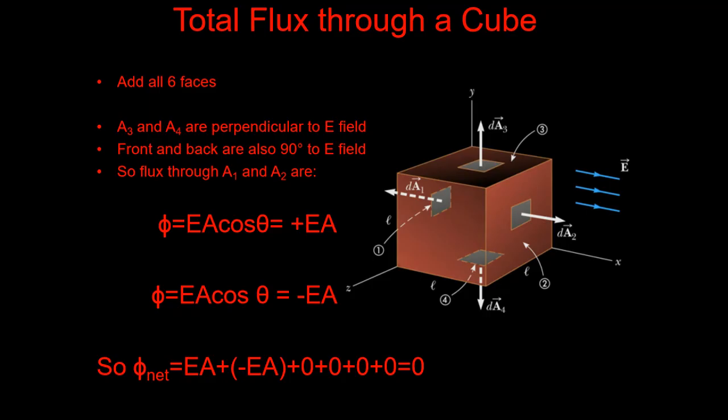Now, if the flux was non-zero, that would mean that electric field was being lost in this region, and then we could find out why. Perhaps there was a metallic object in here. Perhaps there was something interfering with that electric field in that cube. But here, our phi is 0. So we know that all the electric field incident on the cube is all the electric field exiting the cube.